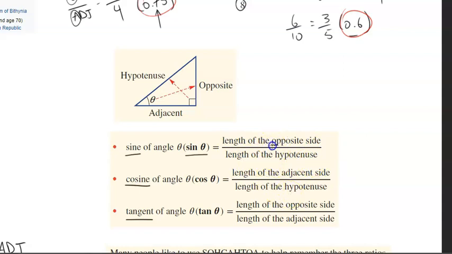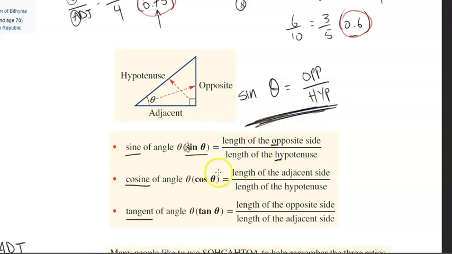Okay, O, H, and S. I want you to keep this in mind. So the sine of this angle, not sin, it's pronounced sine, is opposite over the hypotenuse. Remember, the mathematicians are trying to come up with some type of terminology. Now, this isn't saying that the angle theta is equal to the opposite over the hypotenuse. That's not what they're saying. They're saying the sine of this angle, whose notation is sin, is equal to opposite over hypotenuse. And I'm going to experiment with the calculator to show what this actually means.